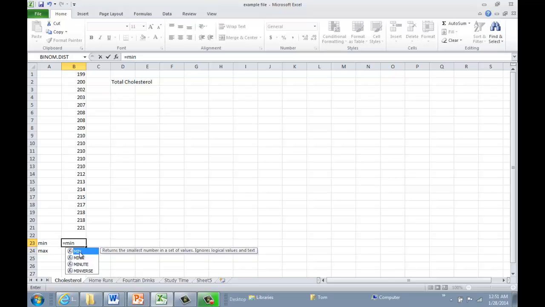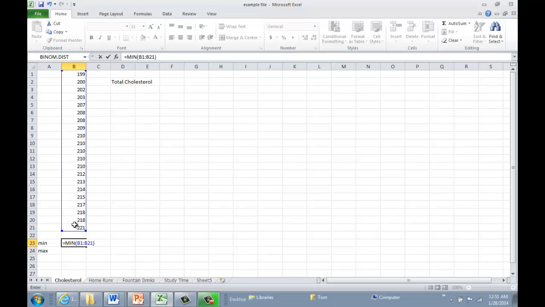MIN is the name of the minimum formula. So we'll double click on that, and then we'll highlight this column by clicking and dragging. Type in the closing parenthesis, and it tells us that the minimum observation there is 199.